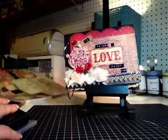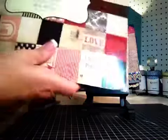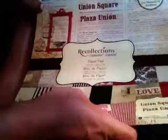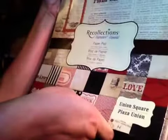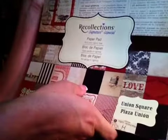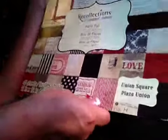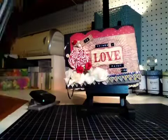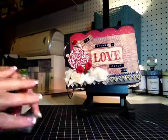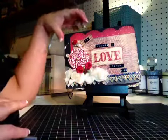And what I used paper-wise was this Recollections paper pad called Union Square, a Recollections signature paper pad. It's gorgeous. It's got a lot of glitter and just super pretty paper. Blacks and creams and reds and just really taupey colors. It's super pretty. So basically, this is the cover.